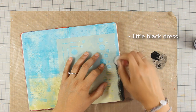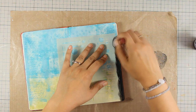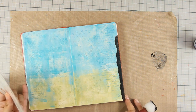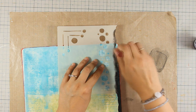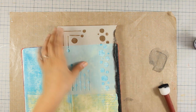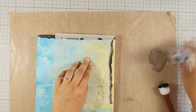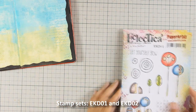And I really love the color names. This one is called Little Black Dress. I am applying the paint with my sponge dabber, but of course you can apply it with your brush. And you can see the result. I am going to move the stencil all over, and I'm going to repeat the exact same process all around the edge. Just because this is an opaque color, you will get a great coverage with just one layer.